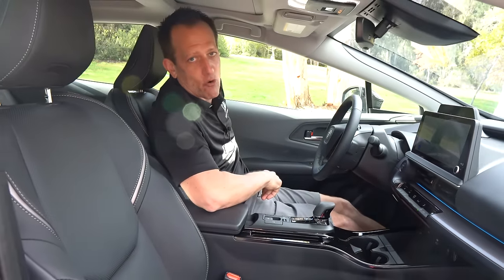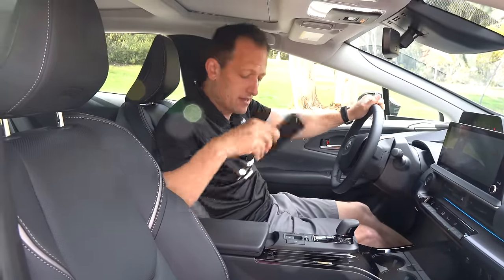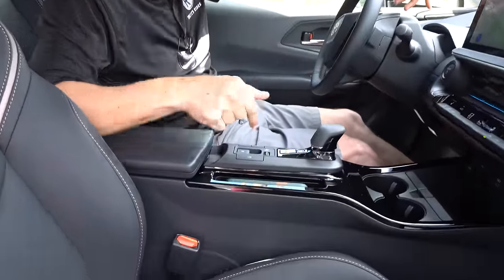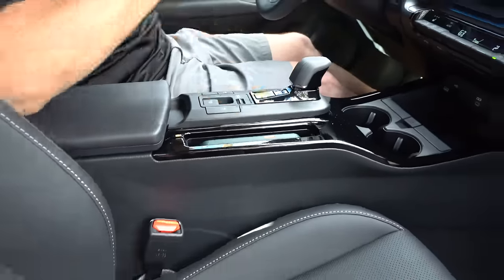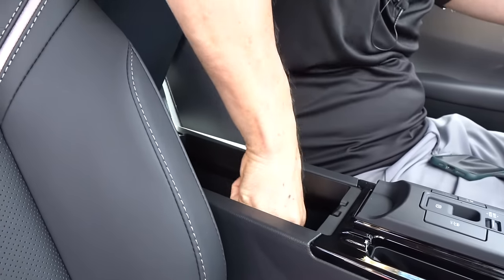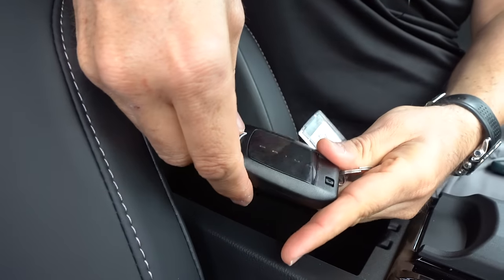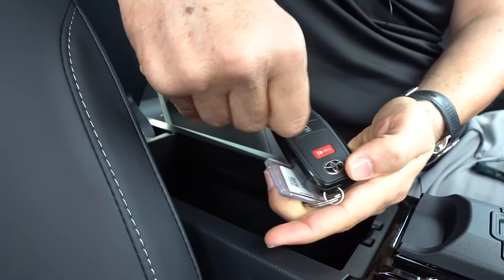Let me demonstrate the Qi charging. This is a smartphone, this is a Qi charger — you bring the two together, you get the light to let you know it's charging. I really like how easy it is. Not the softest of armrests — I've definitely felt better — but open it up and here's your new Prius key fob. It says Prius right on it. There are buttons on the back, real easy and simple. Two USB-Cs in there as well.